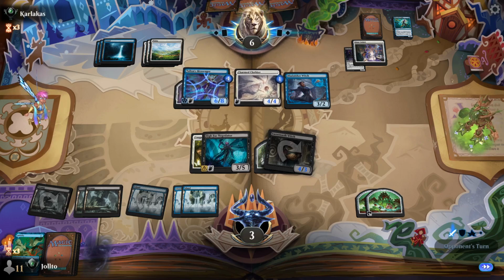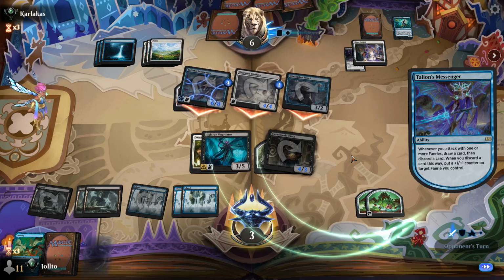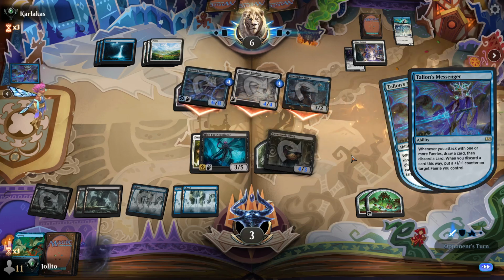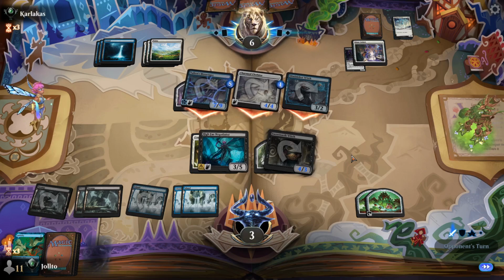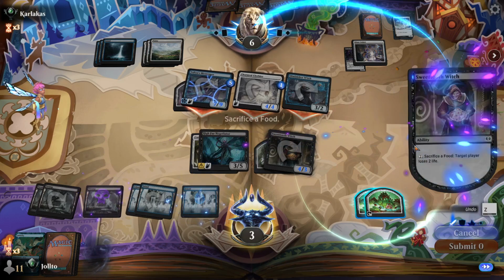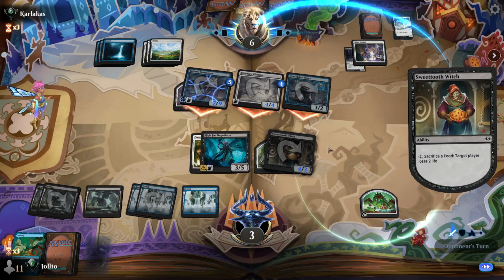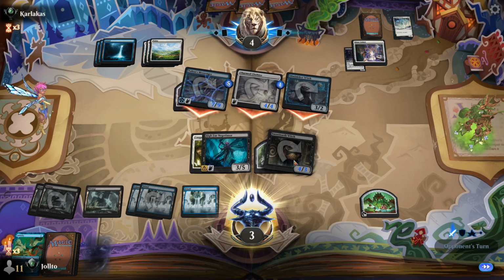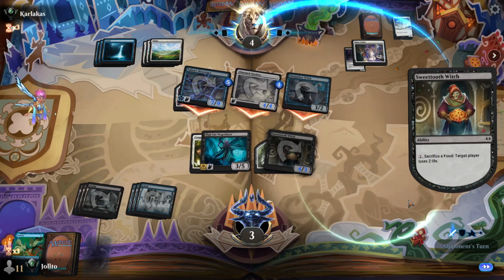And well, Talion's messenger was just too good for our opponent. They are attacking for 14 damage, so 6 life doesn't matter. Let's just burn them a bit. And yeah, that's game.